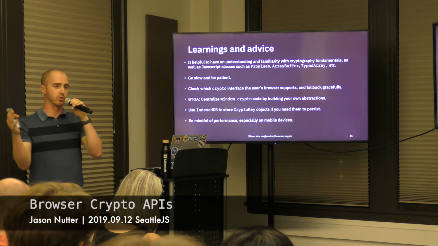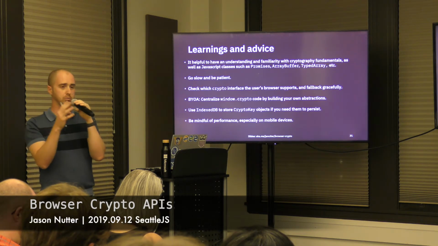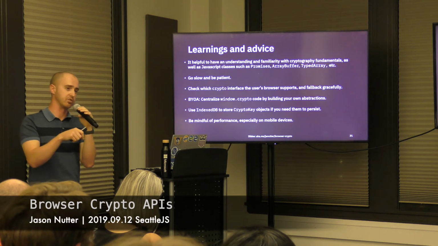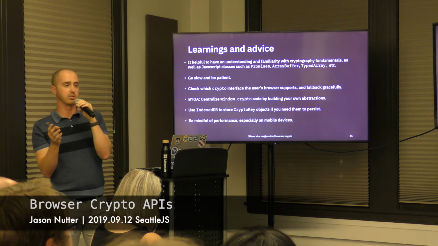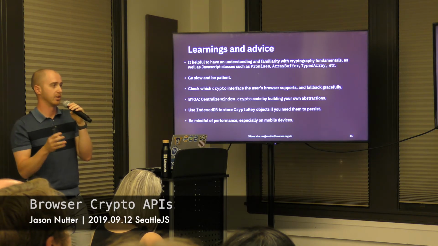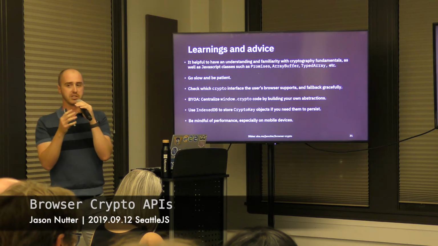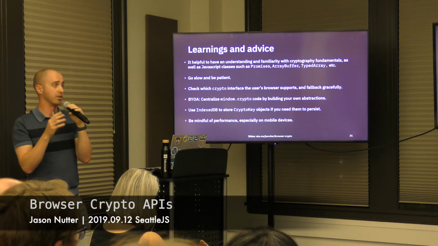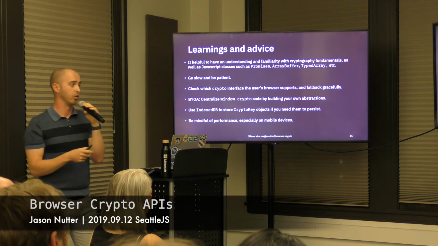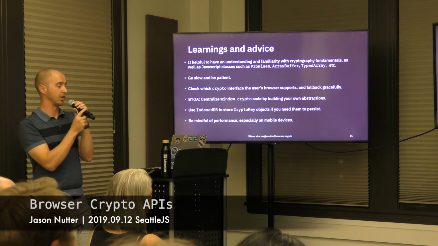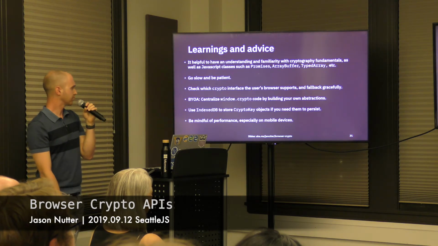Centralize all your window.crypto code in one place. That way, if you want to change the algorithm you're using, or even the entire implementation of how you're doing your crypto stuff, it's much easier when it's all in one place. This code is hard enough to deal with on its own, so centralizing it in helper classes or whatever it is will help you a lot.